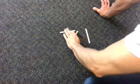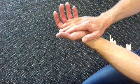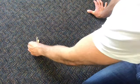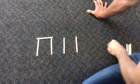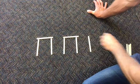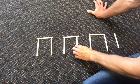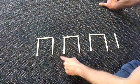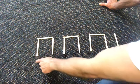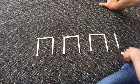My next rhythm for Rain, Rain, Go Away was come again another day. Ta-te, ta-te, ta-te, ta. Let's see if we can make that together. I need a ta-te. Ta-te. Ta-te. And then finish it off with a ta. Does yours look like that? Can you say it with me? It goes ta-te, ta-te, ta-te, ta. Come again another day. If you did all of that, that's pretty amazing.